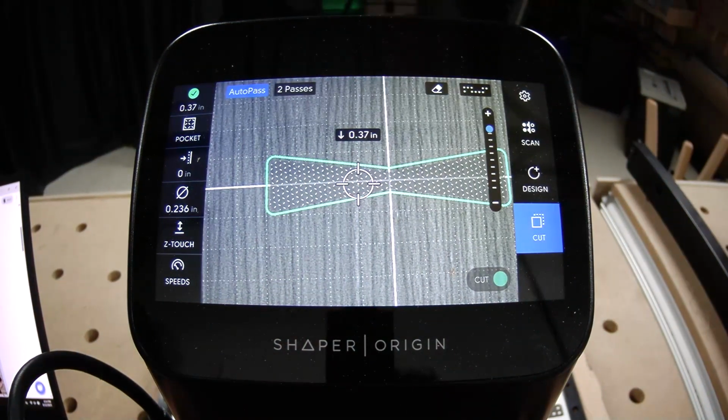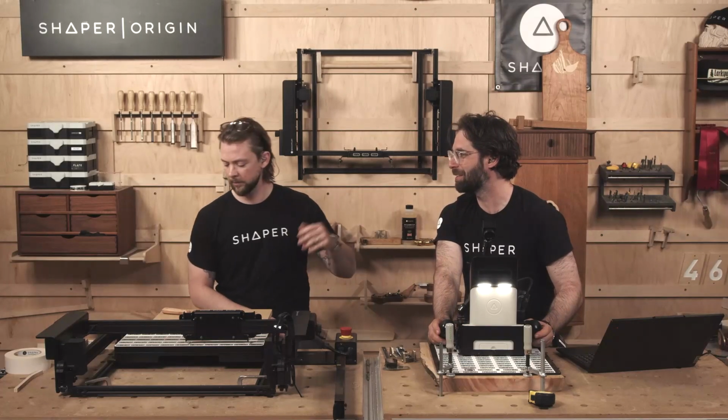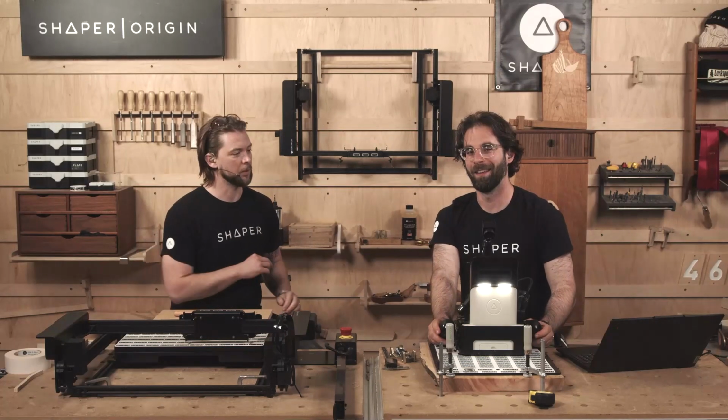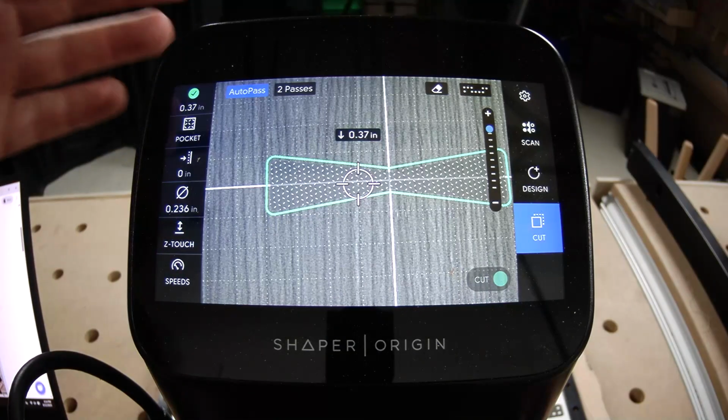And yeah, what do you say I cut this out and we intro to folks how this fancy handheld CNC router works? Do your thing. Okay. Z-touch? Oh yeah, better Z-touch. Okay, yeah, why don't we go through all the settings?